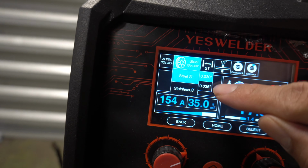Use your knob, you're gonna turn to plasma cutting. Press it. Okay, so once again, you have more settings on the top chart. Pretty much, everything is set. The only thing you have is your 2T or 4T. We're gonna leave it on 2T.